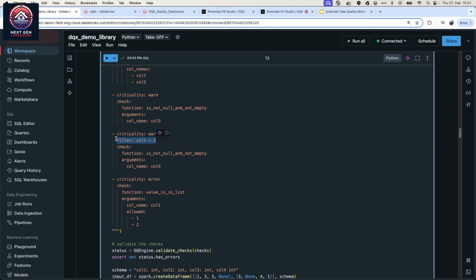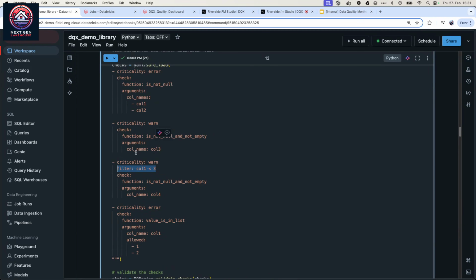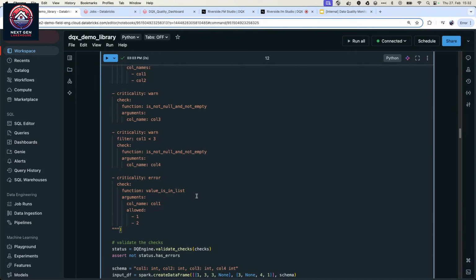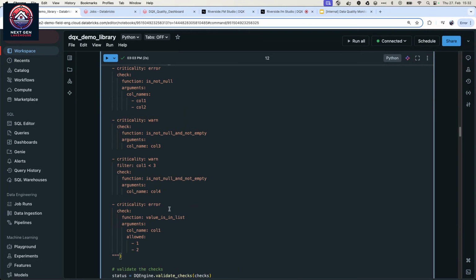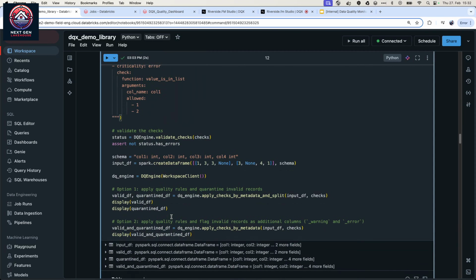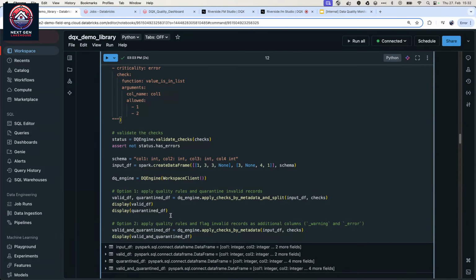So this is also something we can do. We can filter, so apply the rules for specific rows or a specific part of the input data. And this is basically a SQL expression here. And so on. We have about 25 rules at the moment, and as we are getting feedback, we are implementing more of these. So expect to see more of this. And these are also documented in our documentation.